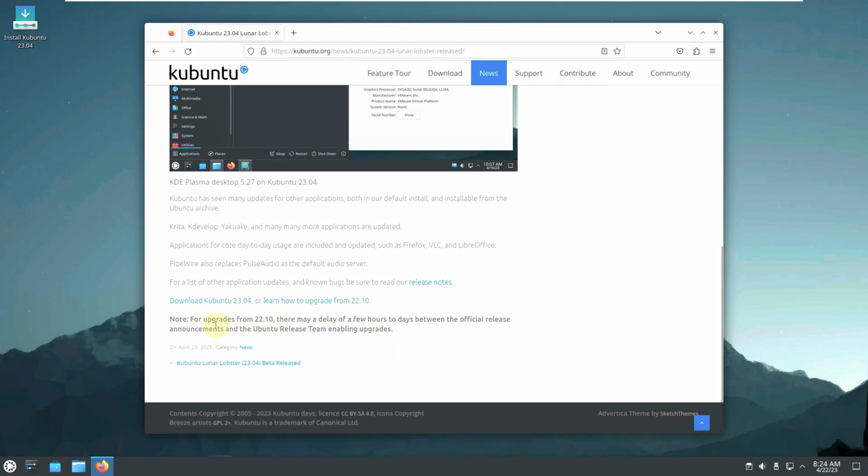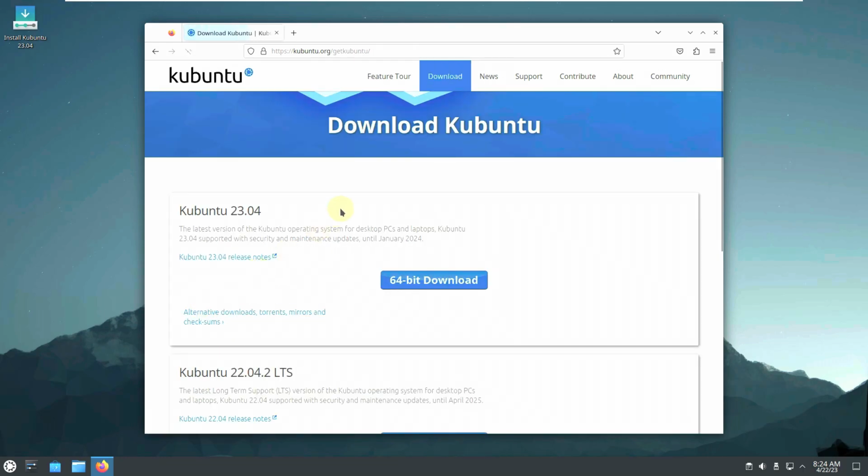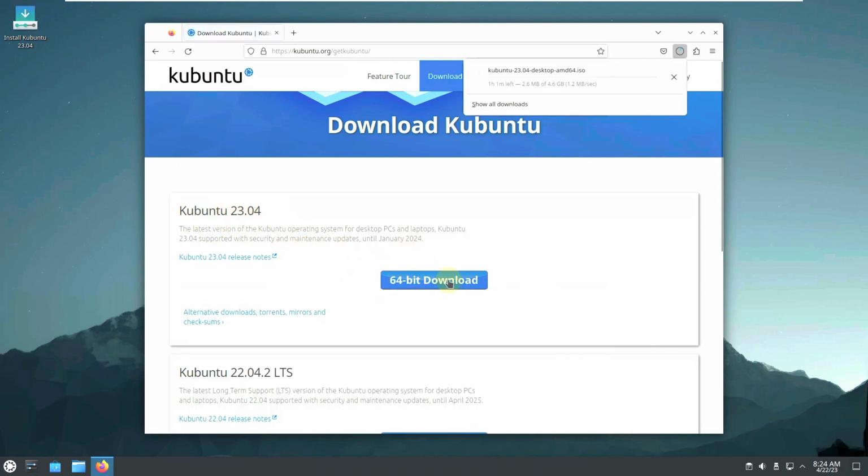If you want to upgrade, you can go to that page. It's only available for 64-bit. You already know that. So click on 64-bit. Here is the version. You need to verify that you are downloading the correct ISO file, because it's almost a 5 GB ISO file. Don't waste your internet if you have a metered connection.